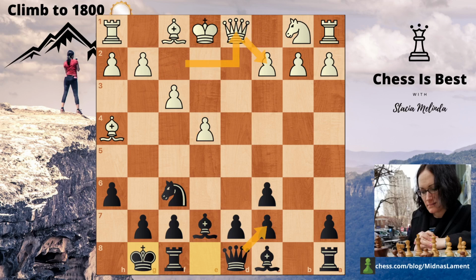I'm still down a piece for a pawn there. So none of that was really working. But I went here to maybe protect the diagonal so that he could castle. Kind of does make sense, but it does waste a tempo.